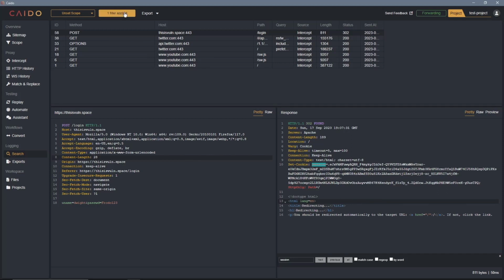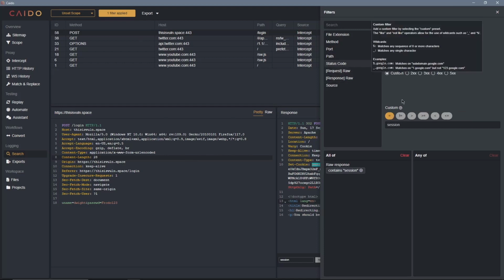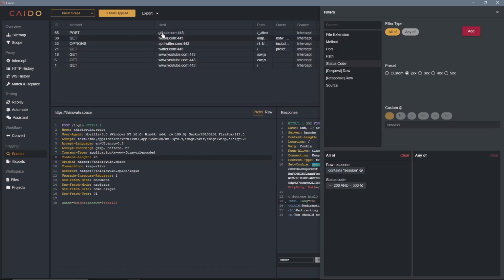And of course, you can use multiple filters. For example, based on status code, we can just do this in the 200 family, let's say, add, and it's just added to the list of filters, which is super awesome. It's something that you don't really have in, for example, the Burp Suite Community Edition. This is also the community edition of Caido. It's not a paid plan or something. It's free and you can search with strings, which is super helpful among other things.